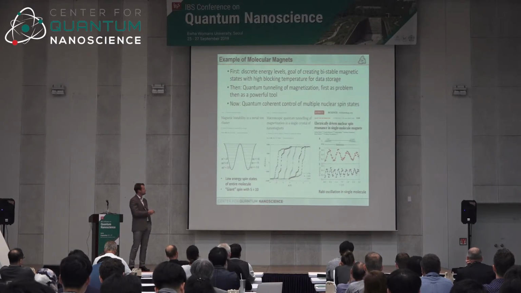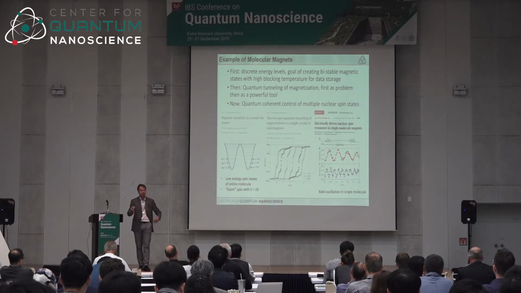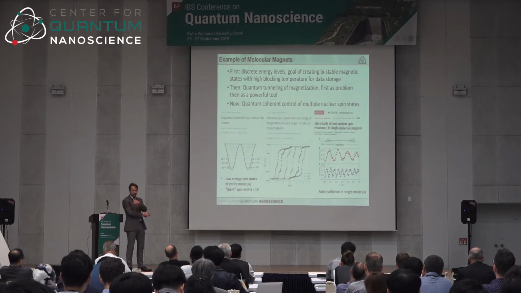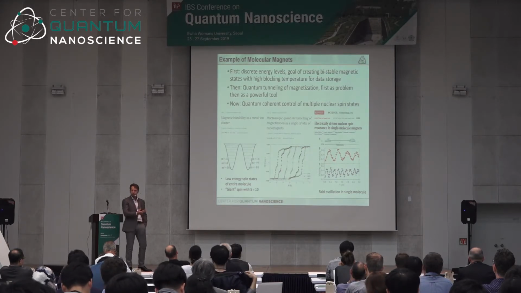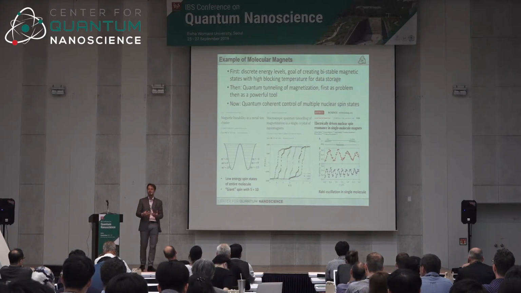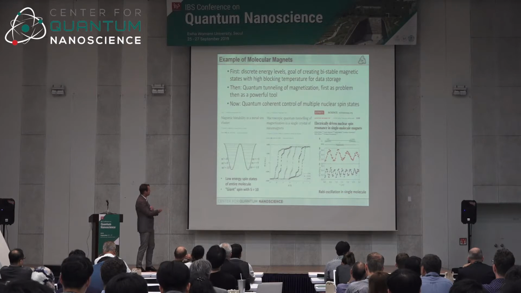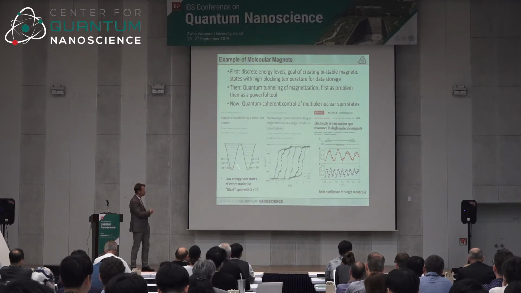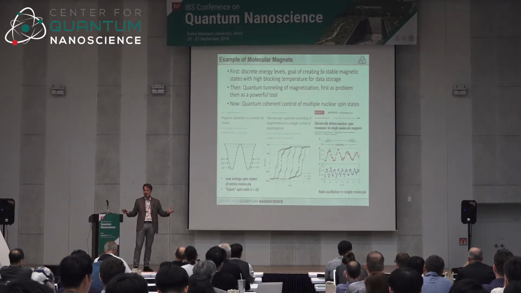Hopefully Wolfgang will tell us about electrically driven nuclear spin resonance in single molecule magnets, a single molecule junction device that is coherently controlled. This is not the best data. I know you'll show us better data. Rabi oscillations and multi-qubit control of the nuclear spin states in this molecule. So you can see this research had a long-term goal, and that goal is quantum nanoscience. So all of this research is, by our definition, quantum nanoscience.